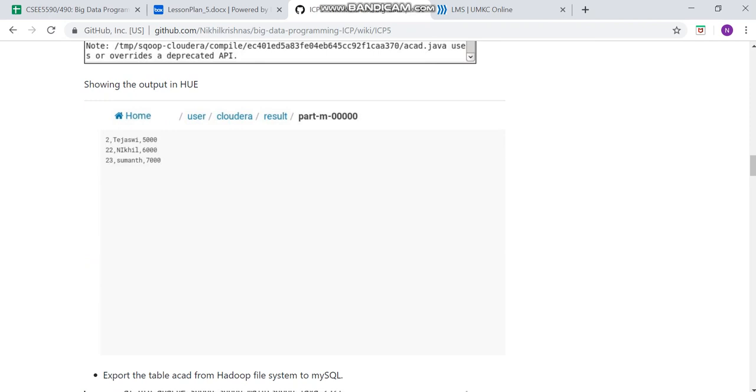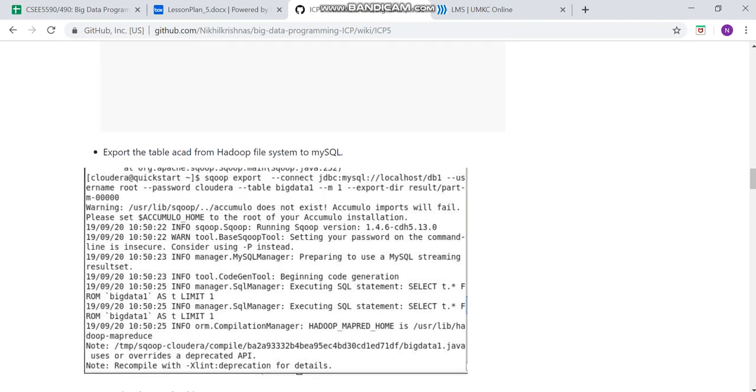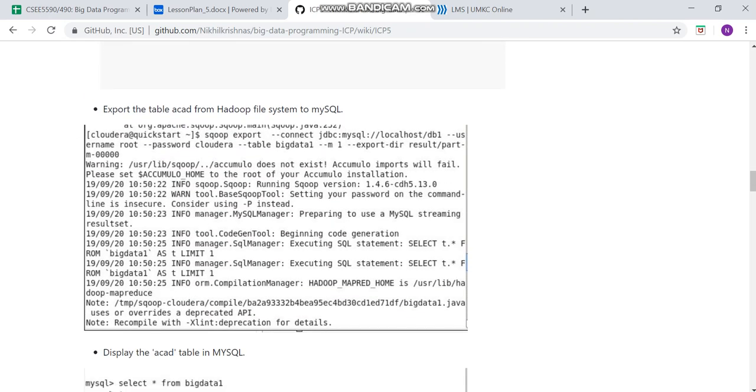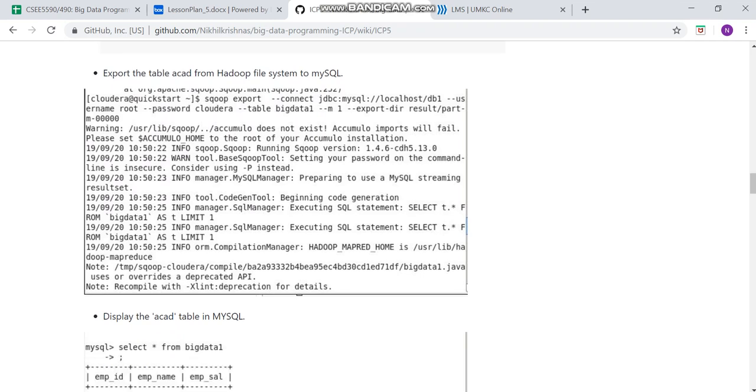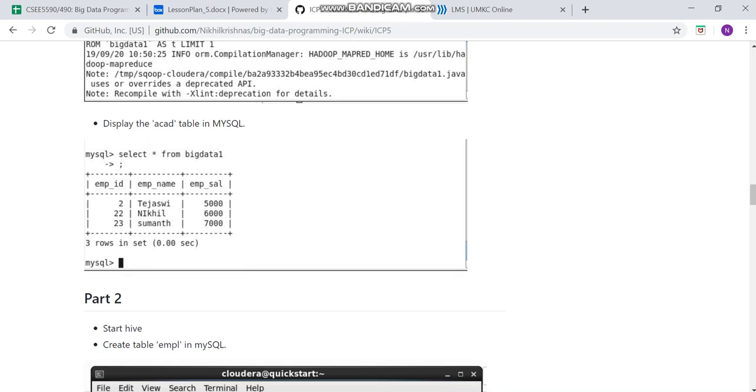In the next step we are exporting the table ACAD from the Hadoop file system again into MySQL. Here the target directory will be the relational database. We are displaying the table in MySQL.